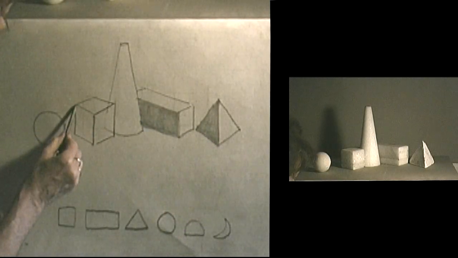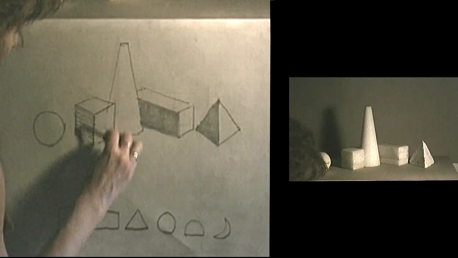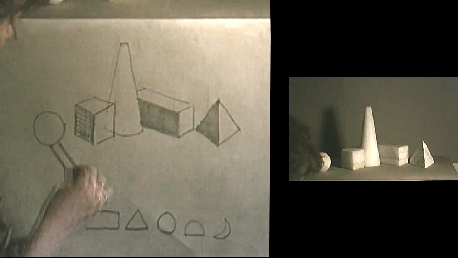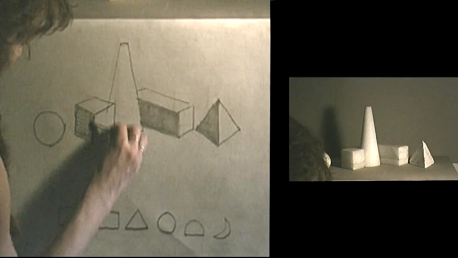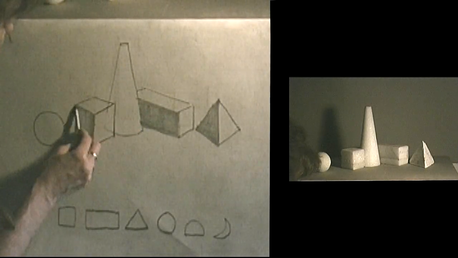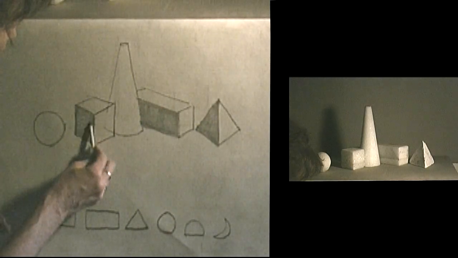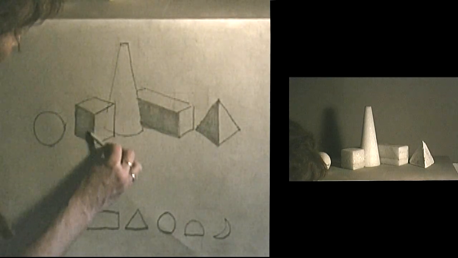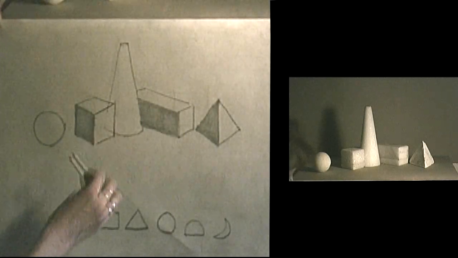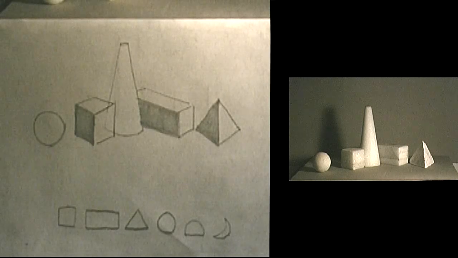Alright, the same thing with the cube. I'm going to take my blender, smooth this out. I'm going to make my shadows all the same value for each object so that the viewer understands the same light is hitting all the objects. Now these objects are not perfect, but as an artist you can use your artistic license and make them better than how they seem.